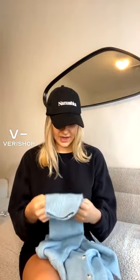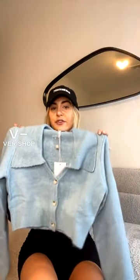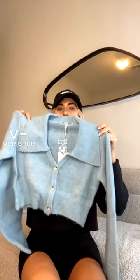The fabric is like a wool, but it's a very stretchy wool. So again, I feel like this is very flattering on the body and it hits all the right places. And I know it's summer, but when it gets cool at night and we're out doing outdoor activities, it's the worst if you're freezing. So I love this. It's so cute. And in the photo on the screen, it's in the tan color. And I know they have some other colors on the website too.